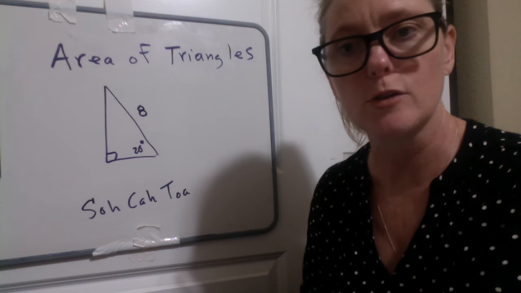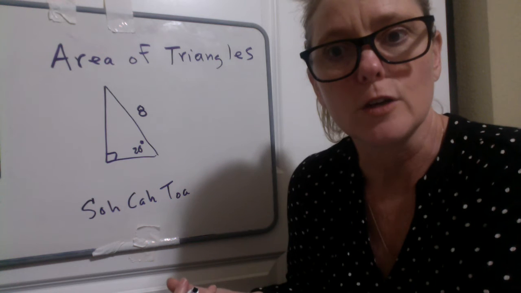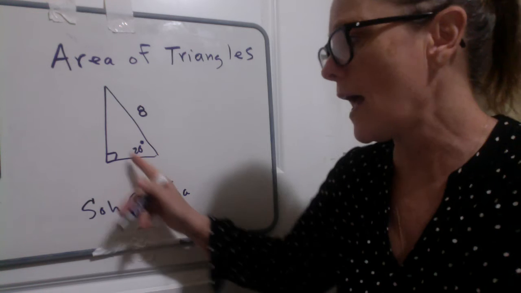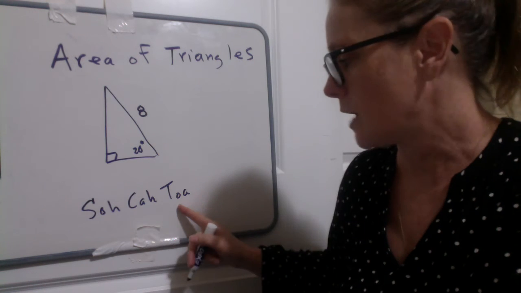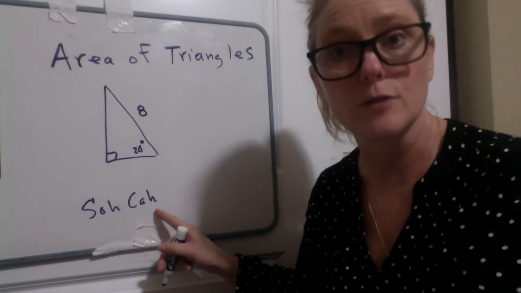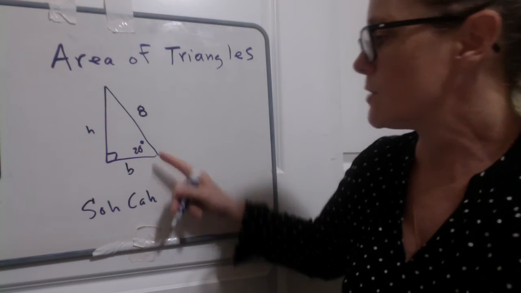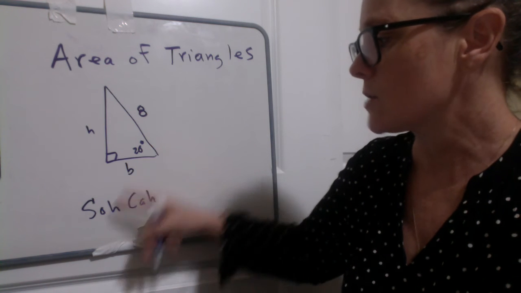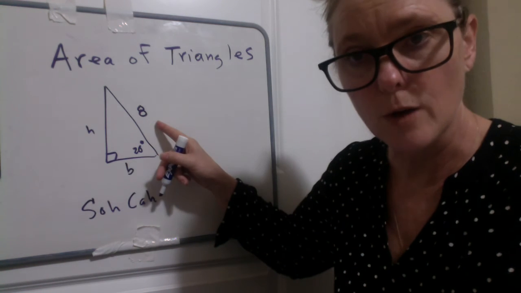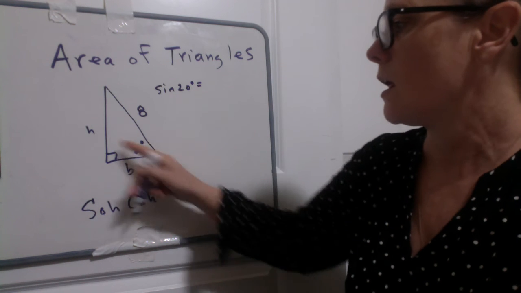Again, I'm not using a special right triangle because 20 degrees is not one of our special right triangles. I'm going to use trigonometry again. All right, so which one am I going to have to use now? Well, I don't have these 2 legs. That rules out tangent. Can't use it. I'm going to have to use sine and I'm going to have to use cosine. So I'm going to call this base. I'm going to call this height. Using this angle, if I use sine first, sine would be the side opposite over the hypotenuse. So I'm going to write sine 20 degrees equals h over 8.